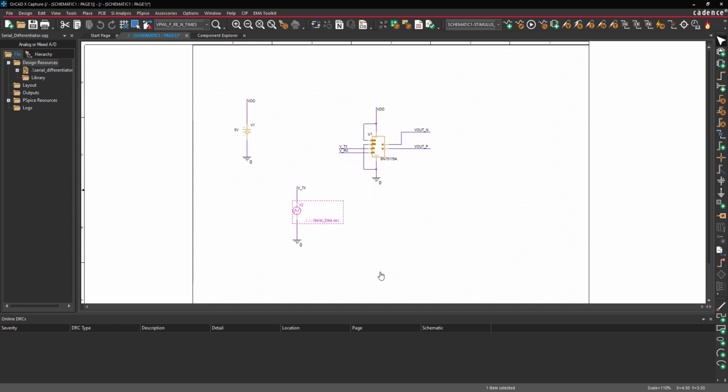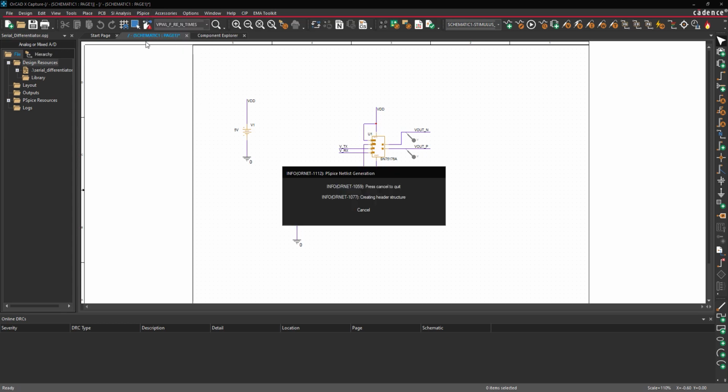To view any simulation results, we need to probe the input and output of the circuit. Select the Voltage Level Marker button from the toolbar. Click to place probes at the VTX, VOUT-N, and VOUT-P nets. Right-click and select End Mode when finished. Finally, we can run the simulation. Select PSpice Run from the menu.